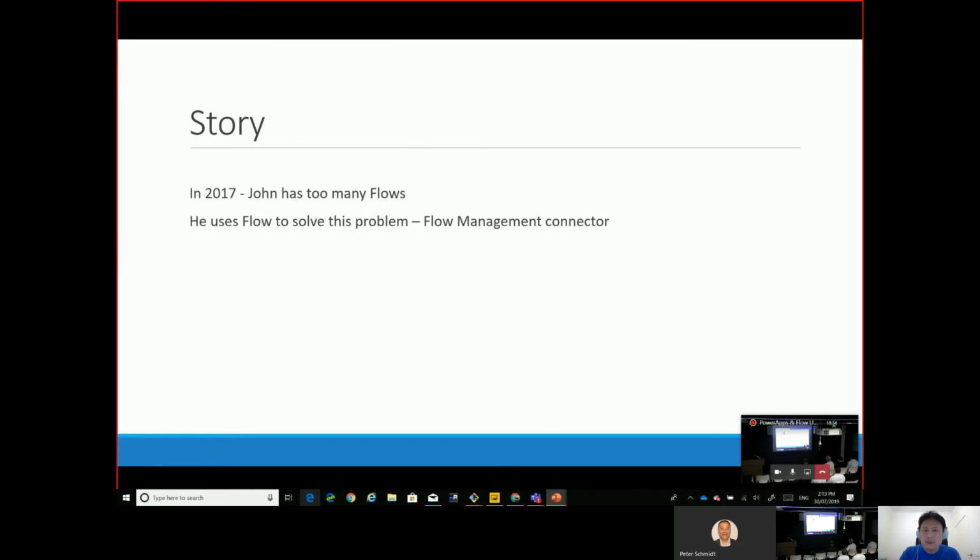And the very first version of Flow Studio is not a separate app. It's really just the Flow Management Connector on a scheduled job, scanning all my flows and pushing them all into my SharePoint list. And from SharePoint, I was then filtering, clicking on the link that will take me back to the flow and whatnot. So that's essentially the first version of Flow Studio. It was just Flow Management Connector plus a SharePoint list.